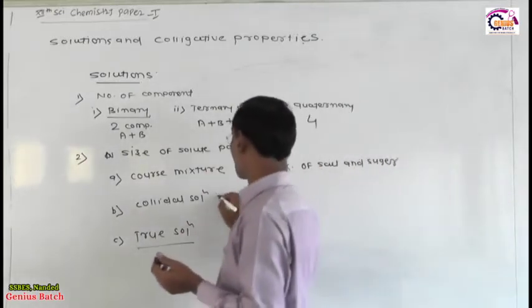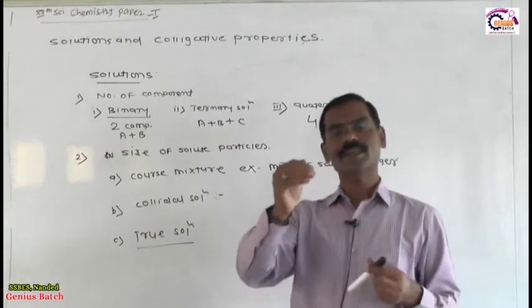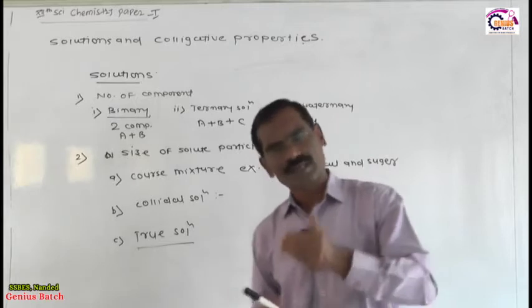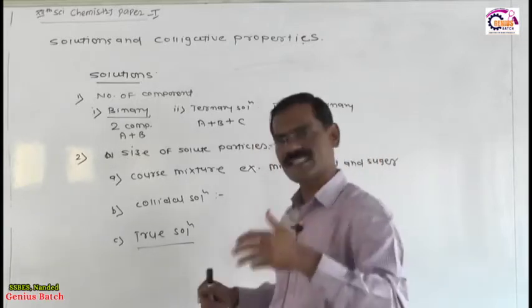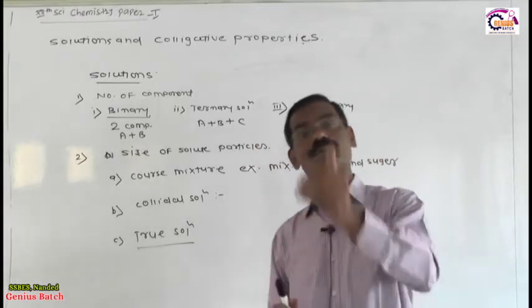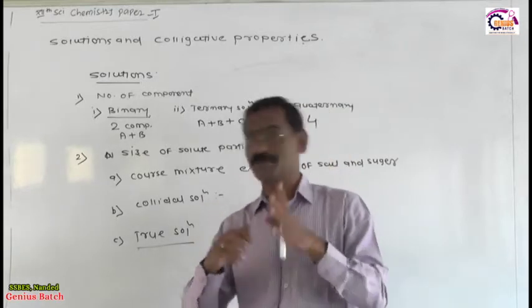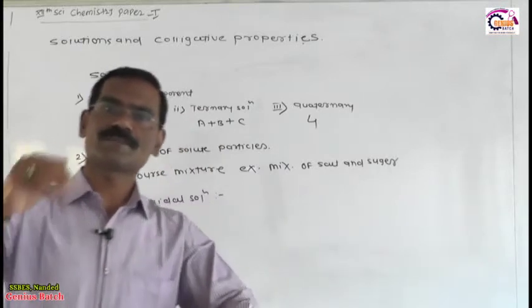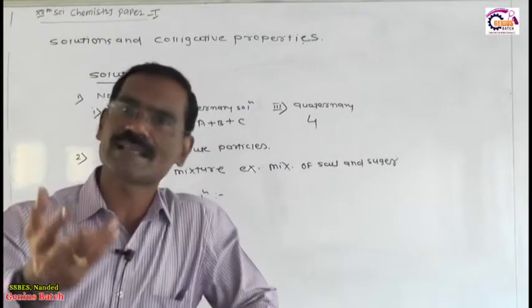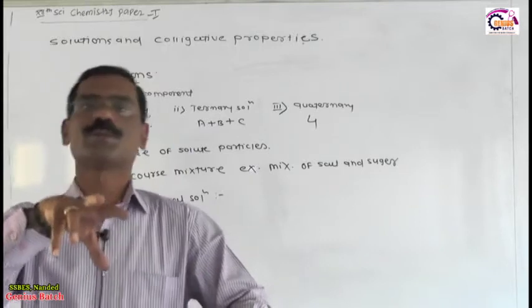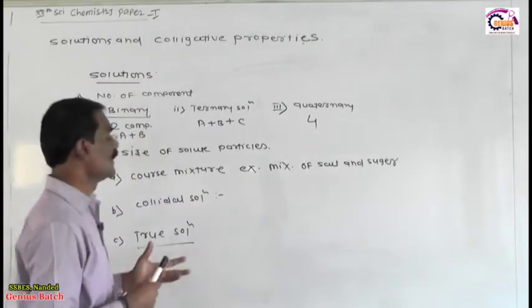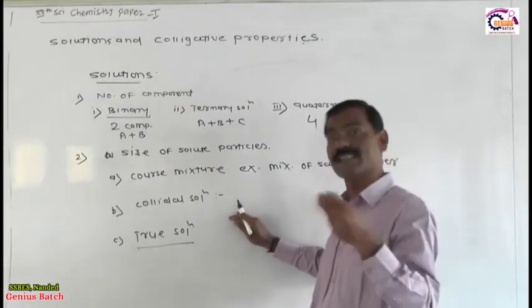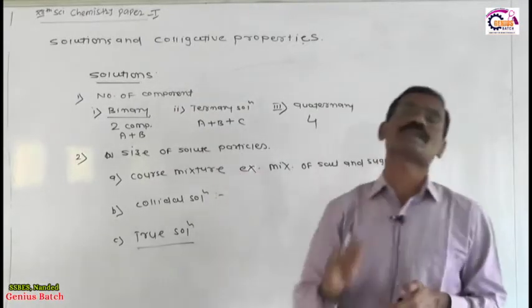Now, what is the meaning of colloidal solution? In a rough or simple definition, we say like this. The colloidal solution is nothing but a mixture of solute and solvent in which solute particles are invisible to the naked eye but visible to the ultra microscope. It means the solute particle present in the colloidal solution we cannot see by naked eye but we can see using the ultra microscope. Is it okay? So dear student, seeing by ultra microscope means what? The size of solute particle in colloidal solution is smaller than in the coarse mixture.